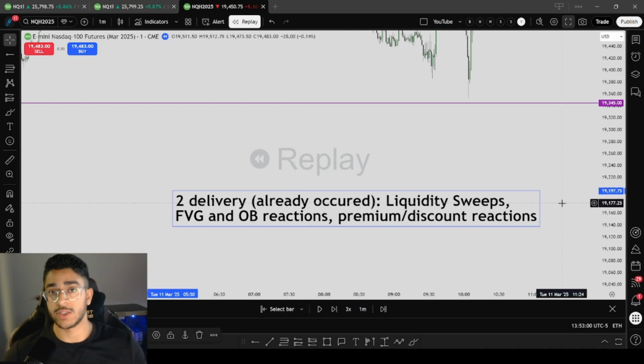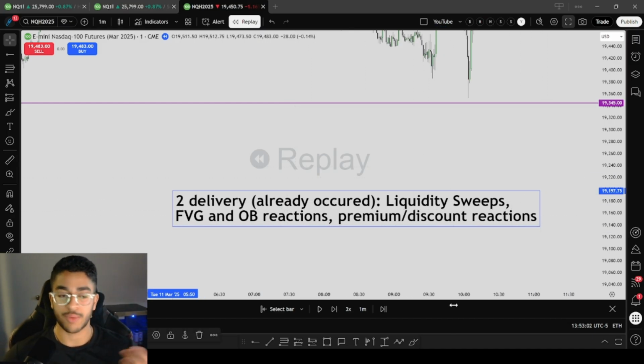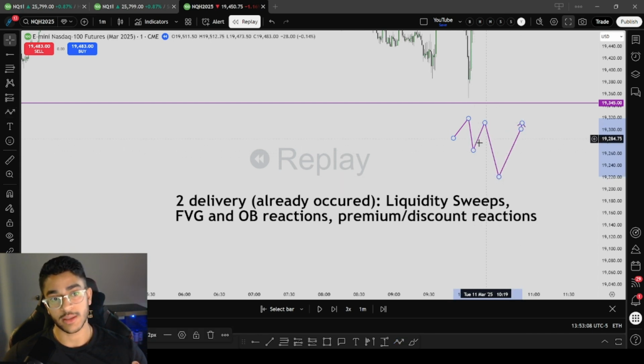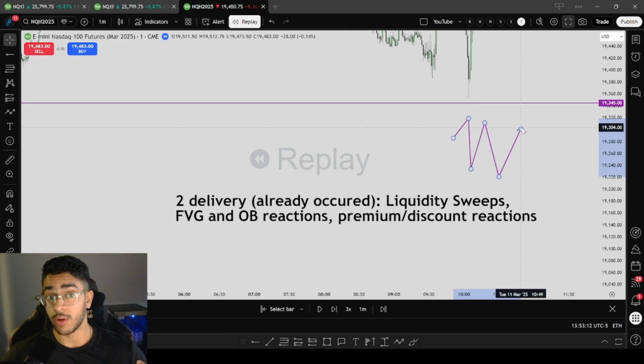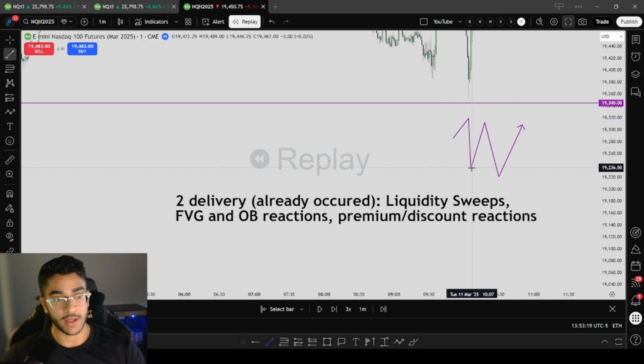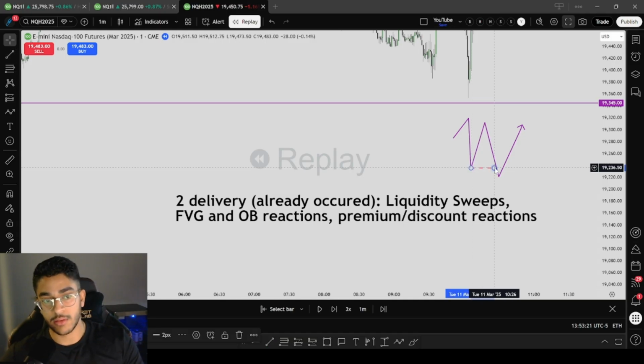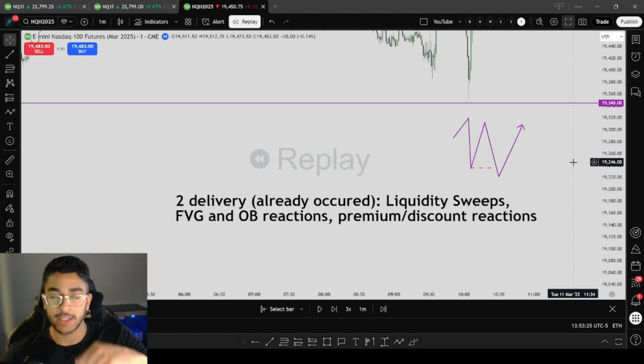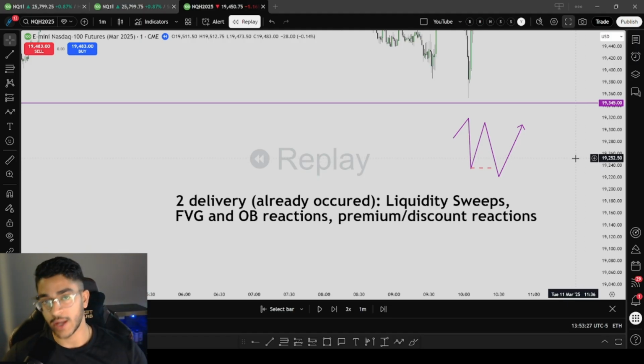Okay, so liquidity sweeps. That's another example. Anytime price sweeps liquidity and has a reason to reverse, right? So something like this. Let me make that a bit neater, right? If we swept sell side liquidity, we have a strong bullish draw above. This is a delivery factor. This sweep here, like we covered. Vice versa for a buy side sweep. If we have reason for price to reverse and come back down, that buy side sweep would act as a delivery factor.